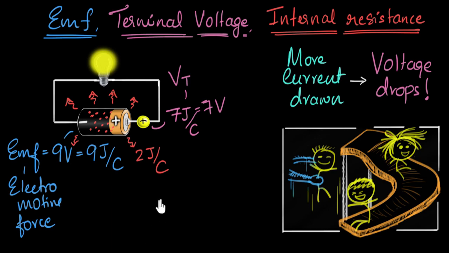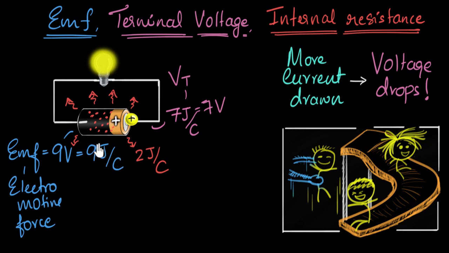So if you've understood this, I have a question for you. My question now is, what if we had the same battery with the same EMF, with the same chemistry inside, meaning the same internal resistance, but this time, what if we made the charge go faster through the battery? What will then be the terminal voltage? Would it be the same, 7 volt? Would it be more than 7 or less than 7? Can you pause the video and think about it? Remember, same EMF, same internal resistance, same chemistry, the charge is moving faster. What happens to terminal voltage? Pause and think about this.